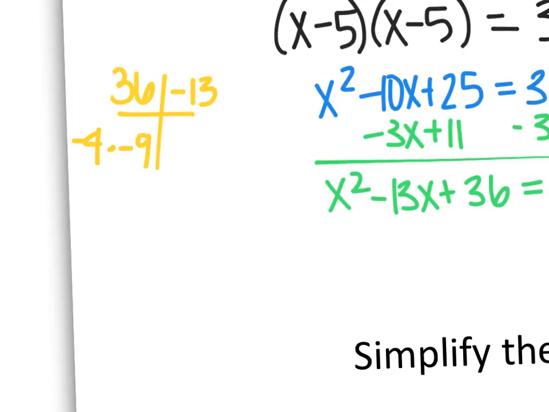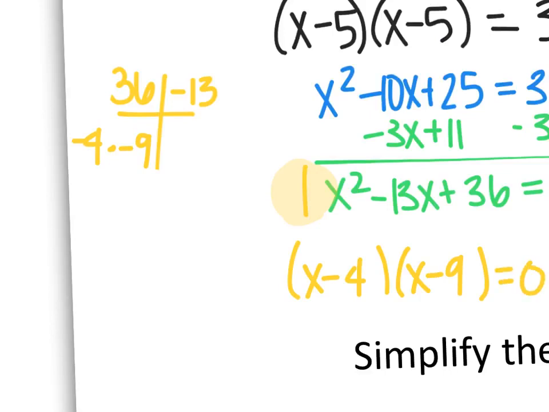If, and this is something that y'all keep messing up on, and this is why I didn't address this at the very beginning of the school year, if and only if this number right here is a 1, if that coefficient is a 1, you can directly go into your factors. If that number is not a 1, that does not work. If that number is not a 1, you have to rewrite it as 4 terms and then group and factor. But if that number is a 1, you can just skip a step because your factors are going to be x minus 4 and x minus 9. And this still equals 0.